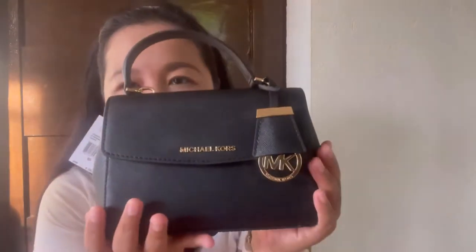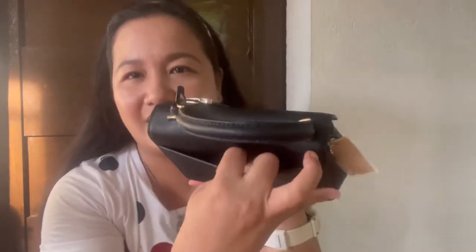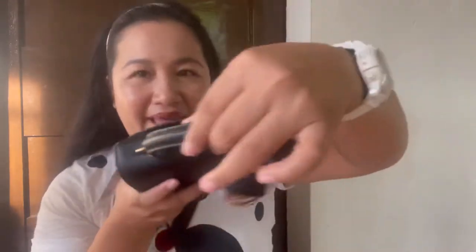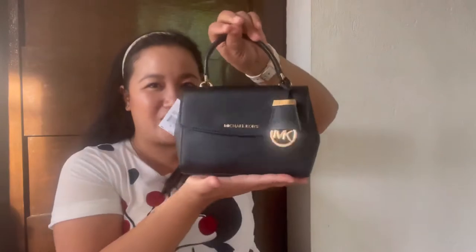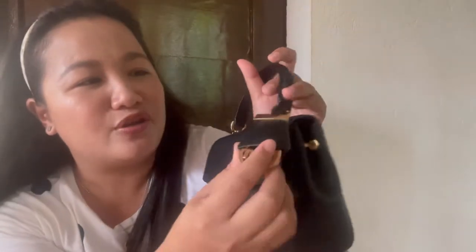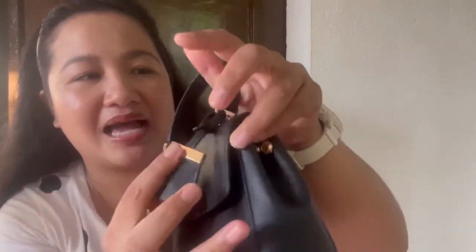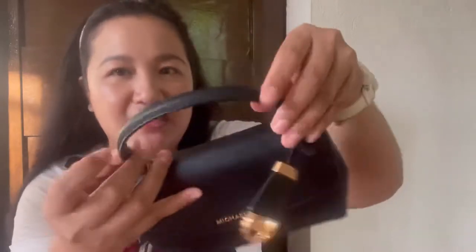But first, I want you to see the bag up close. Front, side, back — there. Slip pocket, side, and then front again, then no feet, then the top handle. A friend mentioned it's the same shape as the Louis Vuitton Croisette. And then the hardware is in gold. There's a Michael Kors logo at the front, and then there's a little bag charm here, also in gold hardware, and it's black. The D-ring is also in gold. The handle is in leather as well.